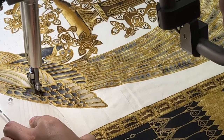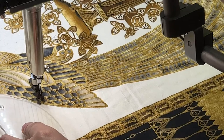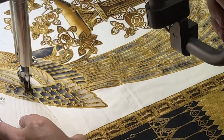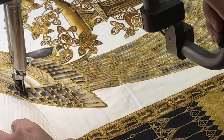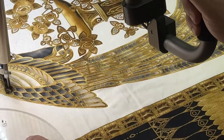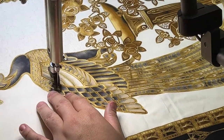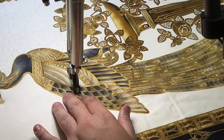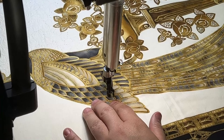I'm using this arch template just to provide a little bit of resistance to what I'm doing here. Again, remember, we're striving not to be super duper uber perfect on this, just because we want it to look natural, and we want it just to blend with the overall flow of this original design.